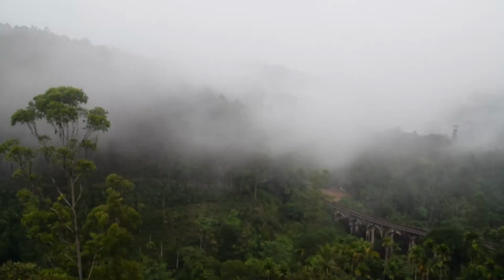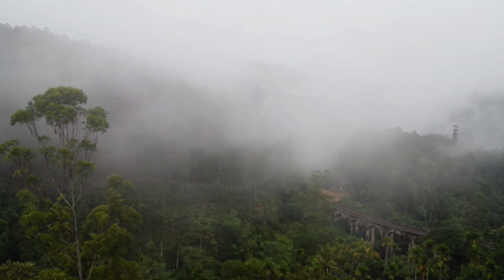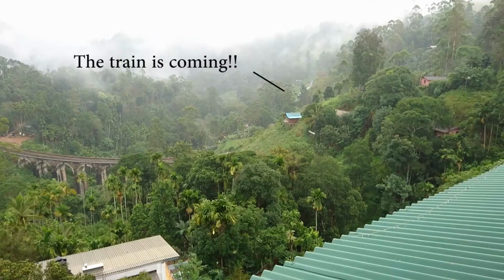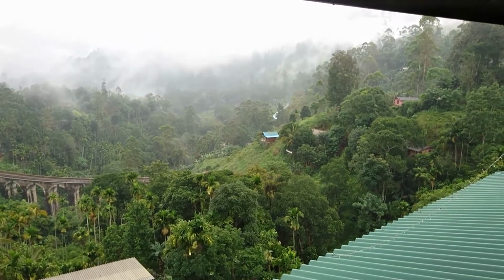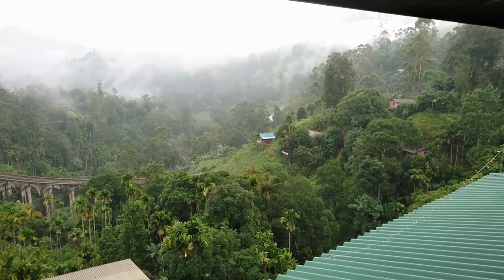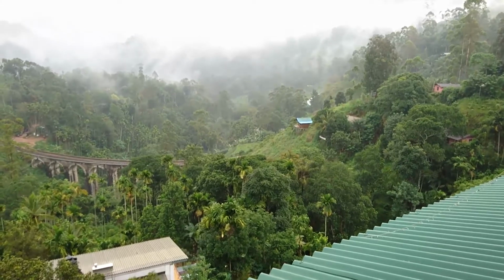So, like a complete amateur, I forgot my remote shutter and even my remote control. So, for me to push the shutter release without moving the camera, I had to set the self-timer. Problem is, the self-timer is 10 seconds, and I don't know how fast this train's gonna go, so I am hoping to catch it halfway through.